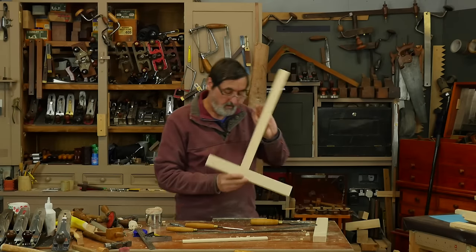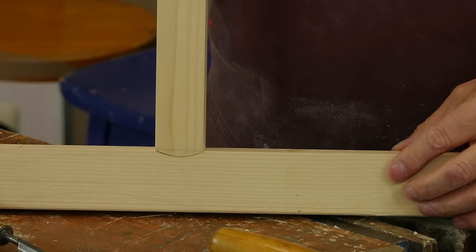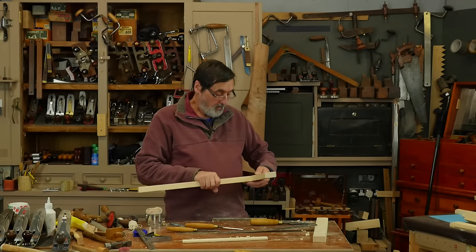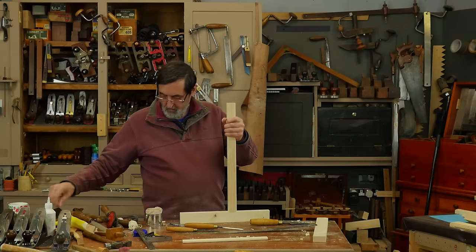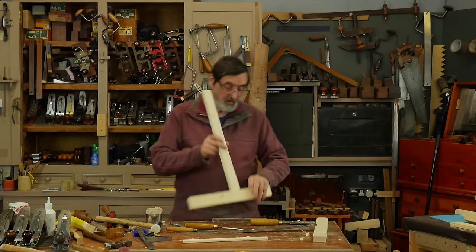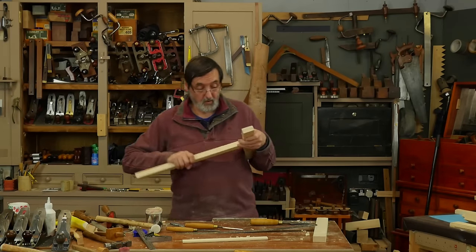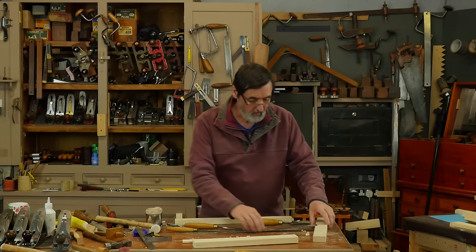Can you see it right in there? If I press down here, can you see right in there, Phil? All right. And I'm also good on this side. It's a little bit, not quite as good, but it's certainly good enough. There is my frame saw joint. So I'm going to do the same on the other end, and then we'll get back together and I'll show you what the next stage is.